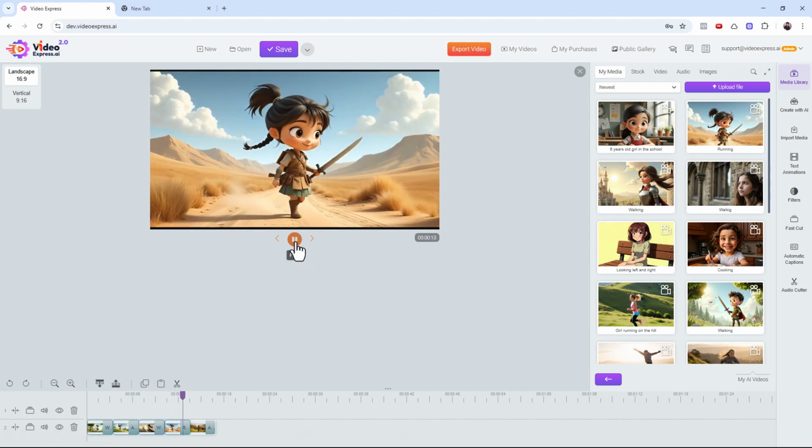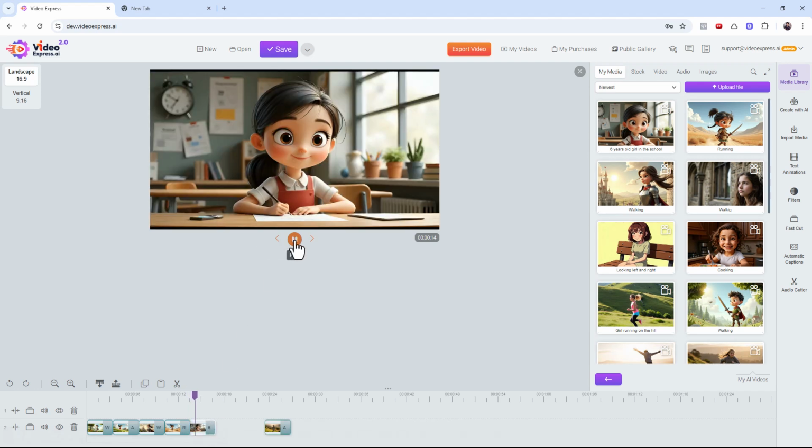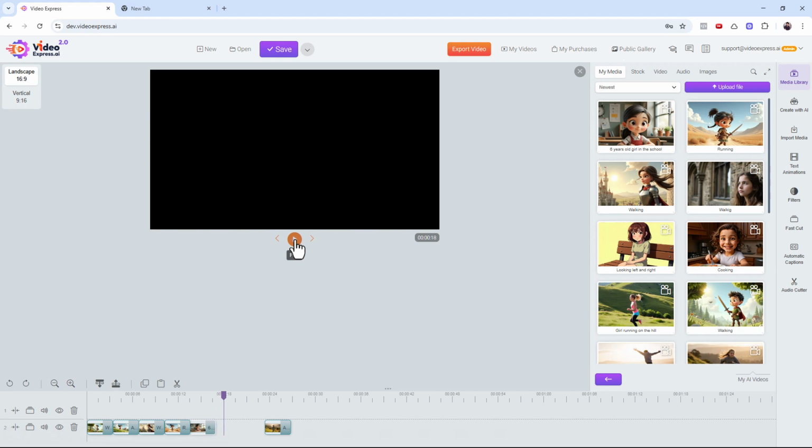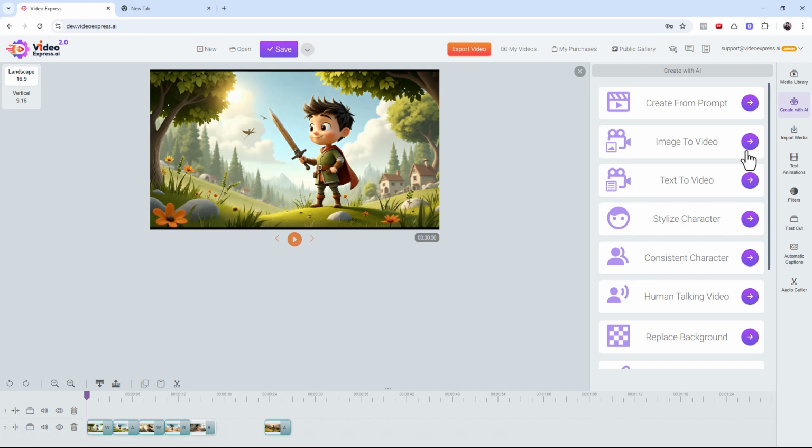See? I just fell in love with how fluid and how amazing the motions are. So that's the thing. For your basic videos, it's the best thing, and then you can build a story. I'll be showing you that. But yeah, in a nutshell, those are the upgrades and the new things that you'll get from create from prompt. Now let's talk about the next feature, okay?